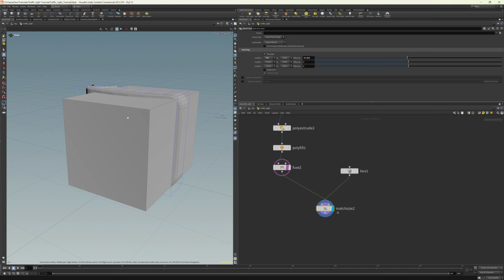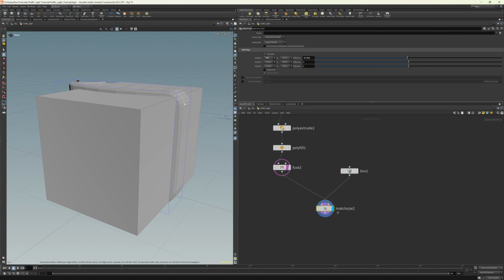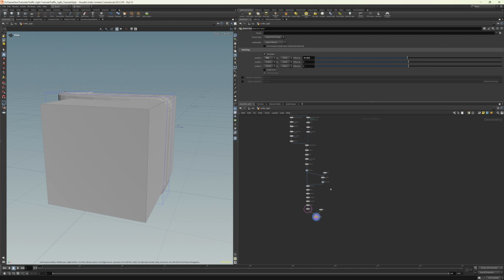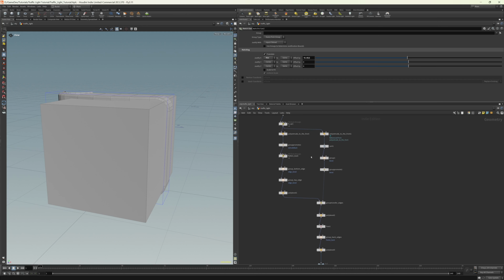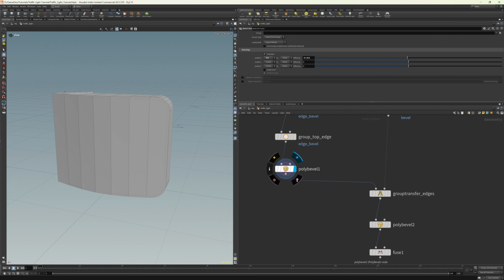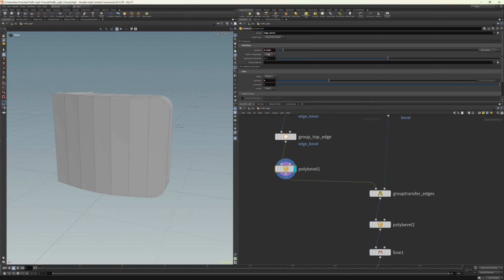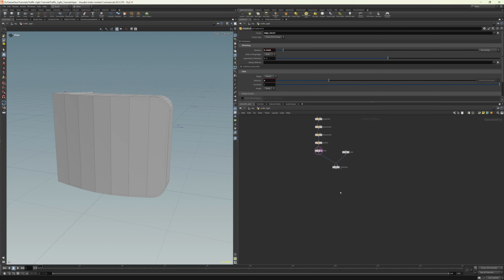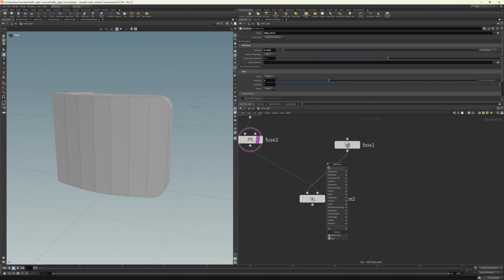Now we also need to bevel those edges to match with our frame. So I can go back and use the bevels that we made here, and we can basically use the same distance and divisions. So bevel.